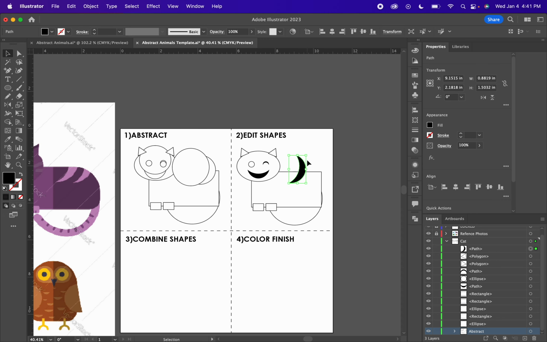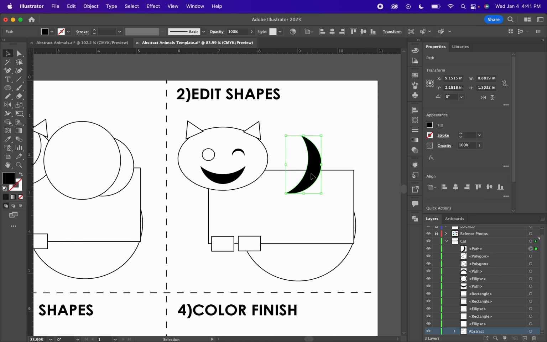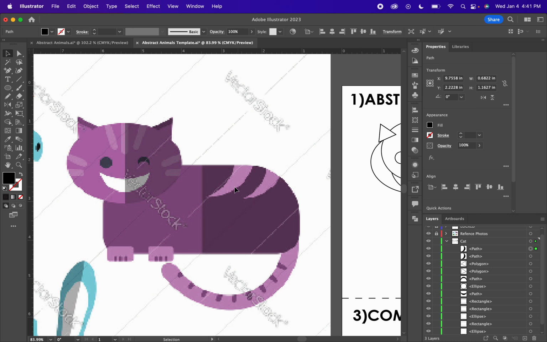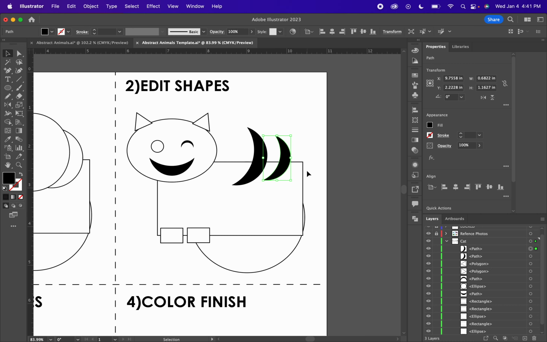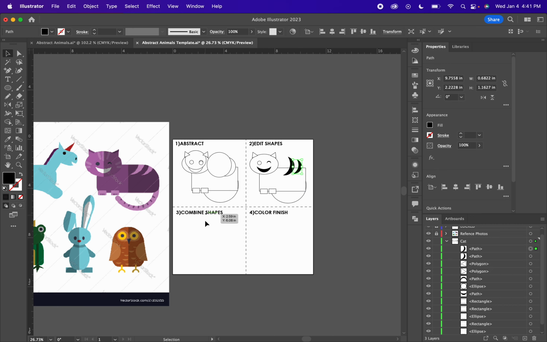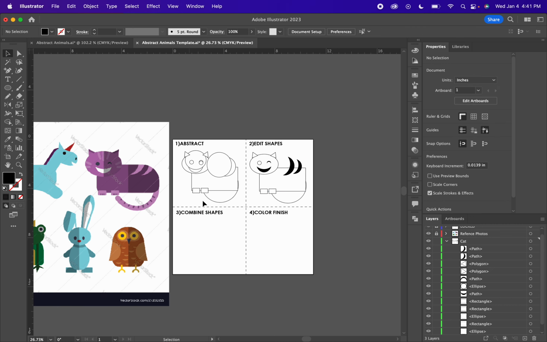Okay, thank you. Okay, so then there is one version of that, and then we can just go ahead and drag that over, and then I will shrink that down to make it a smaller version as it looks over here. So I don't want to cut these shapes out yet because I still need to edit the body of that cat to look better.